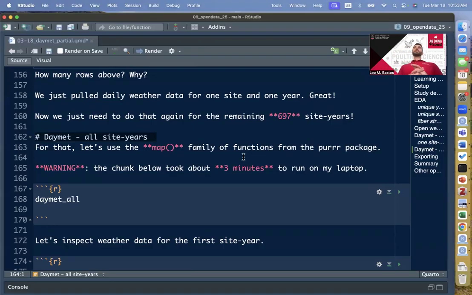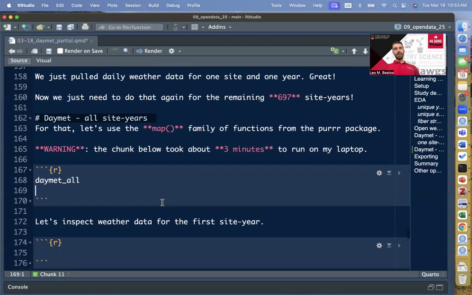Again, this could be done as well with a for loop. This could be done with any of the apply family of functions if you're using those. I'm just going to be showing you the one that at least I have a preference for, but you can do whatever you want on your projects, of course.